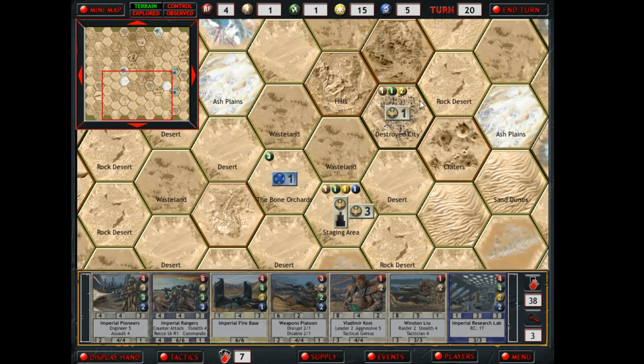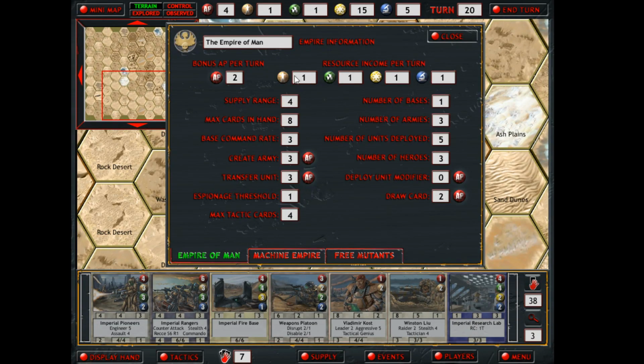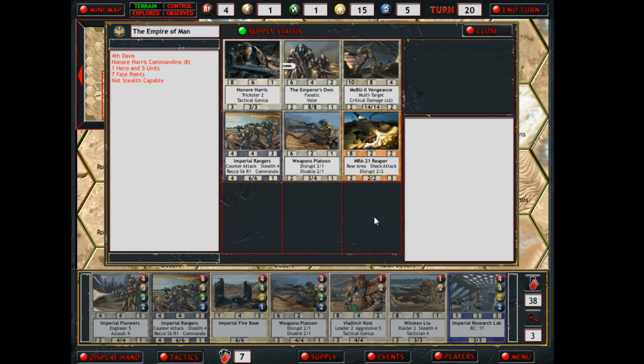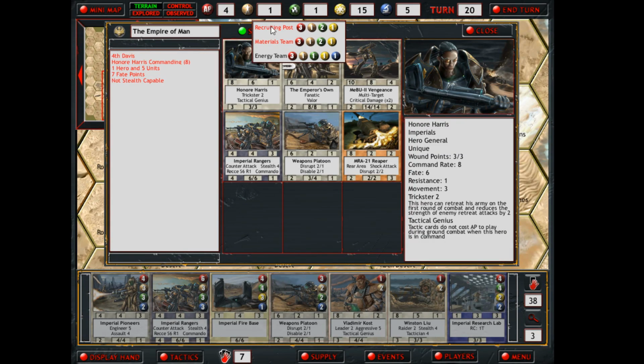So what if I want to collect this stuff, which I do? Because look, my income sucks. Well, here is one of the things that is not super apparent, and you should read the manual to find out. If I right-click here, these are things I can build to collect the resources that the tile generates. So the first thing I'm going to do is get this recruiting post. I can't right now because I need 1 more material, which I'll get next turn. I could build an energy team. You'll note energy is the last thing I need. So we're going to build a recruiting post and a materials team in here.